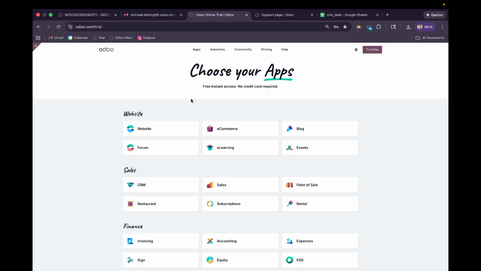Now you may be wondering why I'm going to odoo.com/trial and starting another free trial, but that is actually because that free trial that you have been using or are about to create, like I'm doing now, is going to become the actual database that you use for your business for the actual use case. Now, even if you already used or expended your first free trial, that is totally fine. If you want to start from scratch, you can just go ahead and make another one, and then I'll walk you through how to get that started.